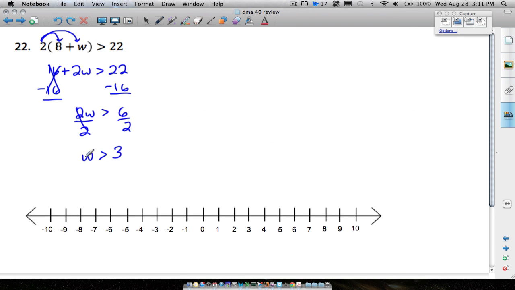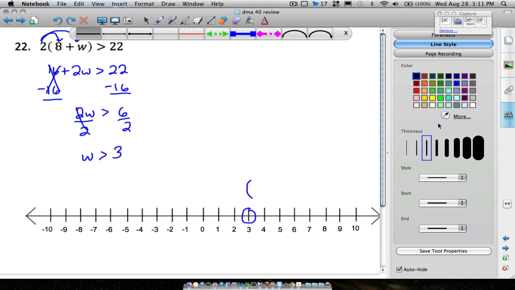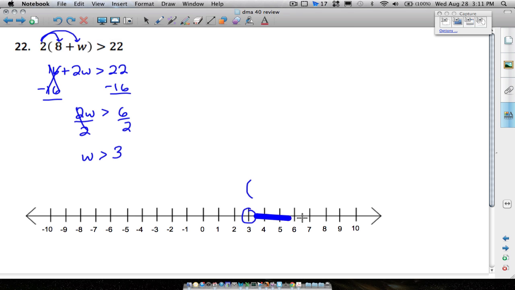So, going to the graph, we want to put an open circle or a left parenthesis, or a parenthesis that opens to the right. The reason why this is opening to the right is because we want to shade to the right. The reason for that is because you want numbers that are greater than 3. All these numbers that are shaded are greater than 3. So therefore, if you were to use a parenthesis, you would want to make it open to the right, which is also called a left parenthesis.